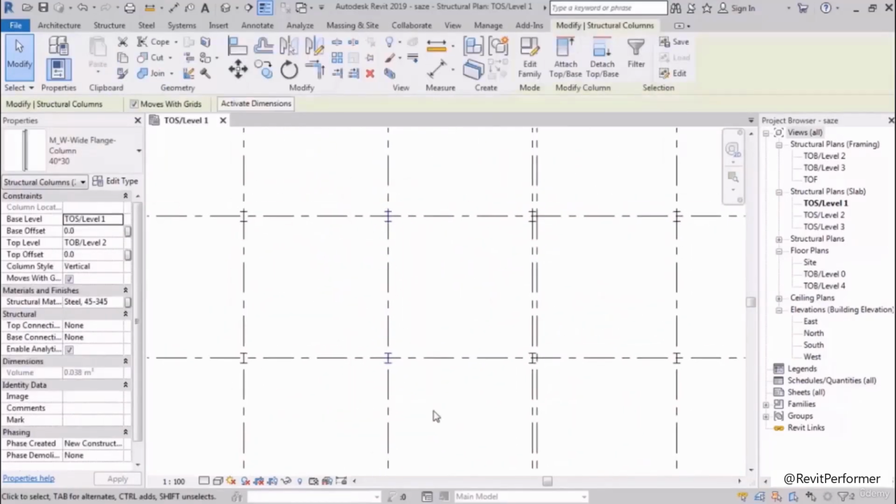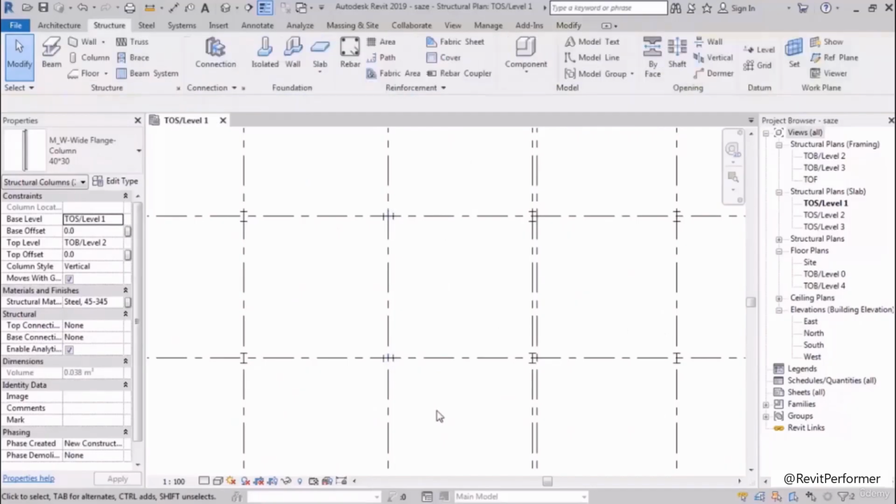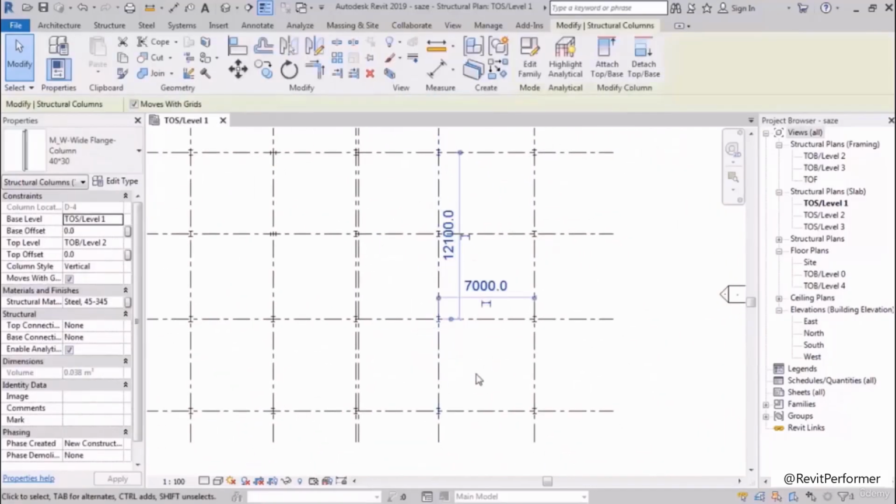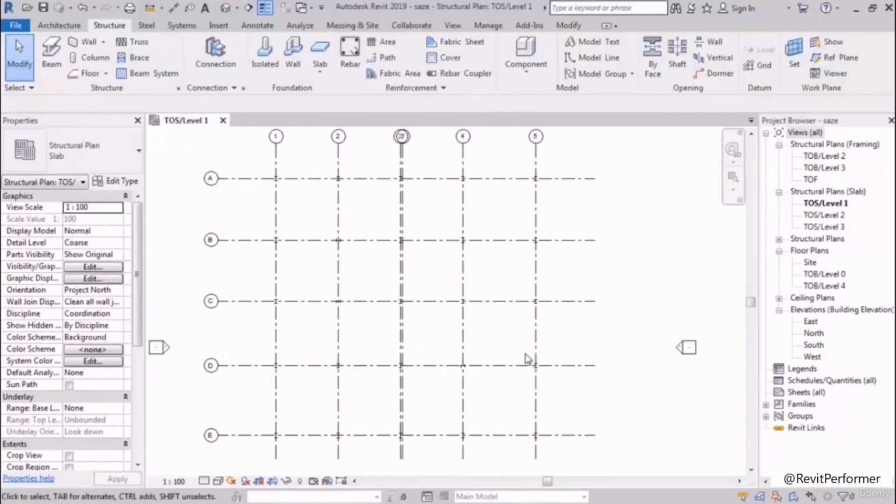Now you might want some of them to turn. So select them and then click space, right? So like this and then click space, just like that. The other thing is that maybe you don't want a column at every place. Maybe all of the intersections don't need a column. Maybe some of them should be deleted. So place them all and then delete some of them. For example, these two, or this one, or this one, right? What's the problem? You should use Add Grid, and then the ones you don't want, you can just delete.